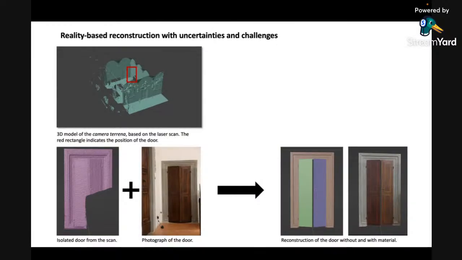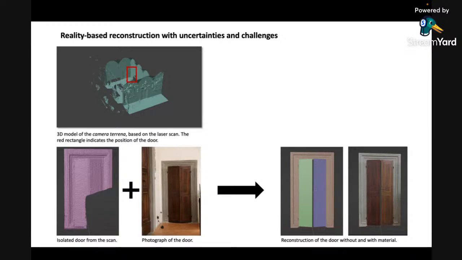And here's also one of those mixed cases where we have a lot of reality-based and interpretation-based reconstruction in one. This room has several doors, and Anna, who was doing research on this, found out that only one of those doors is in its original position and has the original size. So basically what we are doing now, we take this door in its original position, and we replicate it over all the other positions where we assume there are doors.